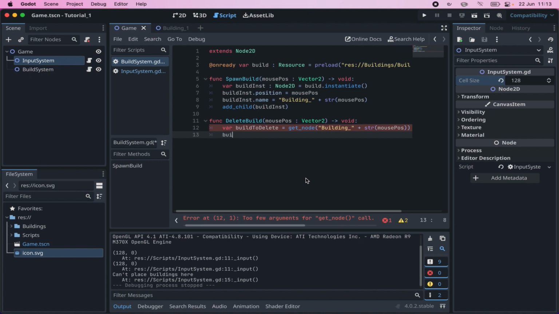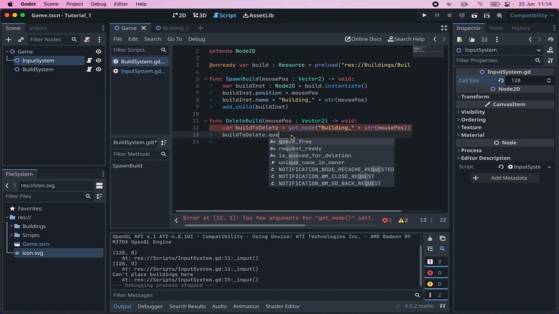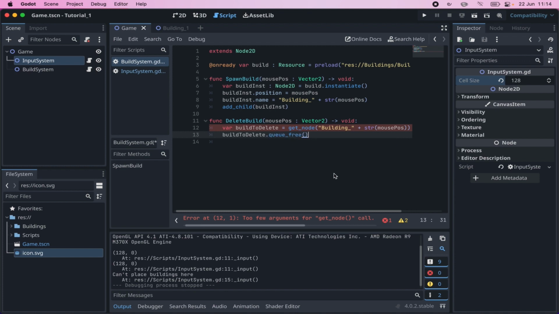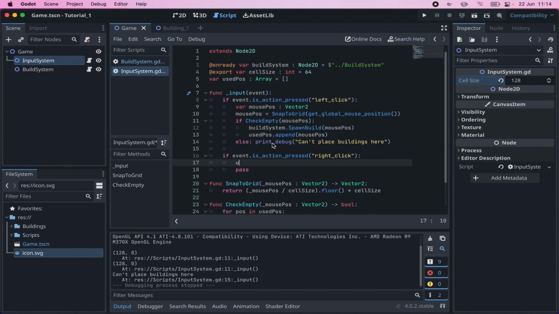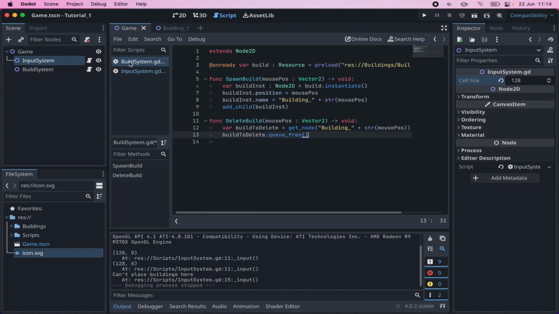And now we want to delete it. The function in Godot for this is queue_free, and inside the input system, if we now call use position, we call build system dot delete build. That's how we call it, yeah.